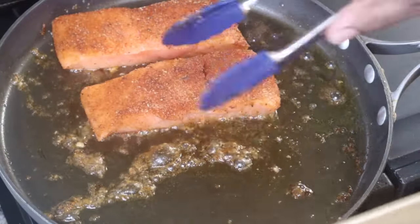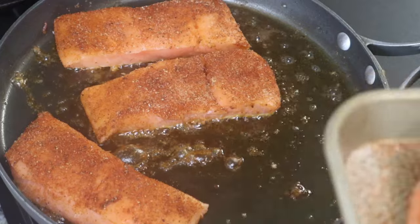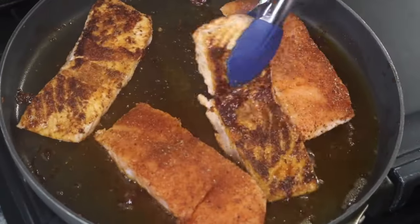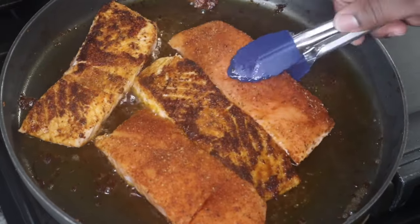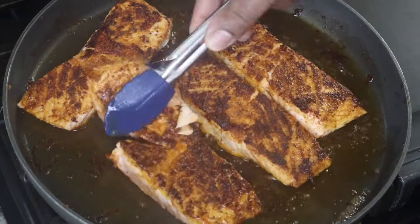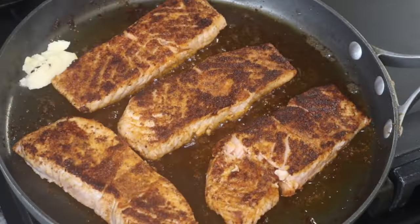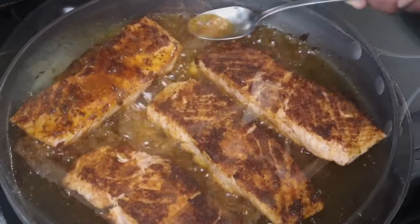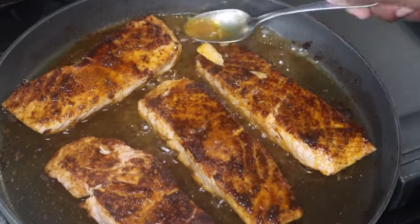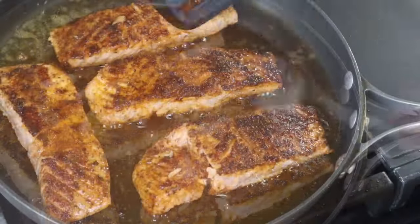After cooking the shrimp, I'm going to add some more oil — you can also use butter — and add my fish fillets to the skillet. You can also make this in the oven or broil it or use your air fryer, whatever is easiest. Brown it on both sides, about three minutes per side. Then I'm adding a few teaspoons of butter to baste the fish, which is totally optional but adds extra flavor.